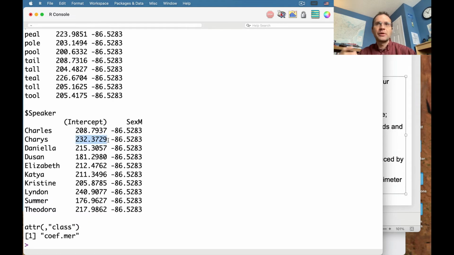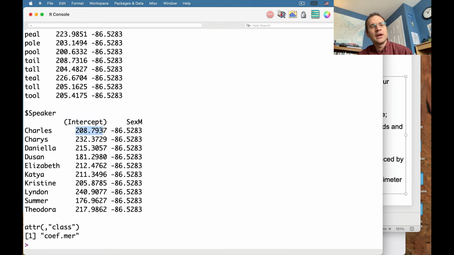And that's, before we were tweaking with the intercept of F0, when we had sex not as a factor, it wound up being something like 180 something. And when we had sex as a factor, it jumped up to like 210 or so, because that was the average value for female speakers. So Karis is kind of on the high end for a female speaker in that respect, for her intercept or default F0 value. If she were male, what you would do is subtract 86 from that value consistently for her. So that would reduce it to something like 146, I think. But she's not, so that just remains the default value of F0 you use for Karis.